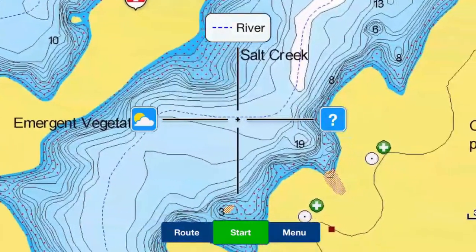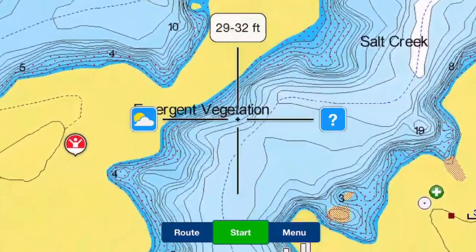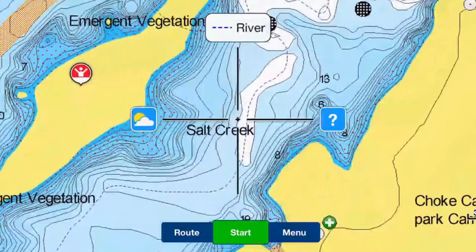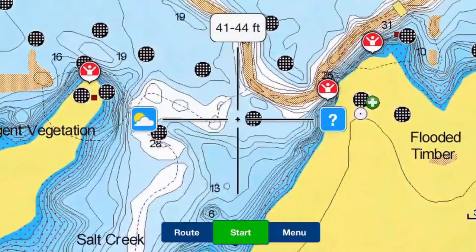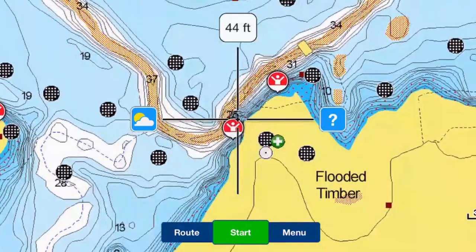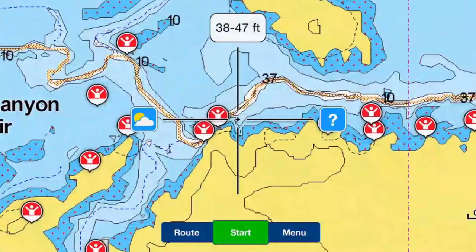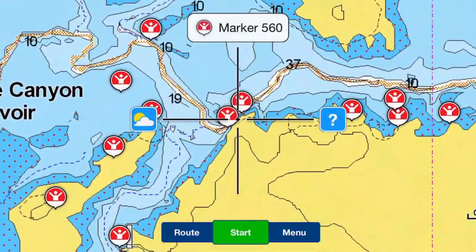Man, I just don't know. I'd say follow that creek channel, maybe right in here, just right in that area, maybe. But I just don't see anything back there that gets me excited until I get out here. And then I'm like, yeah, this is a perfect spot. Look at this spot, how it swings down, hits the edge of that point. We already talked about those earlier. Look, it's got my attention again. I just can't get away from that spot for some reason.